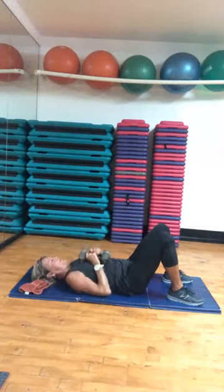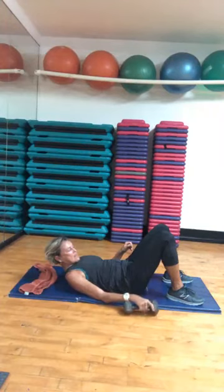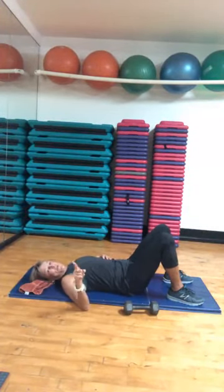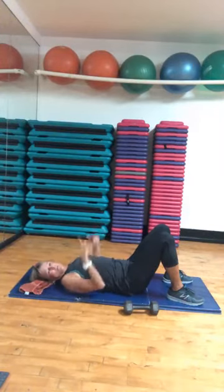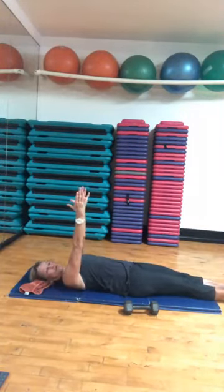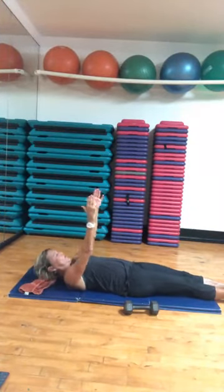And exhale up. And one more. And exhale up. Feet down, weights down. Head and shoulders off the ground. Good. Now, if you can, go for it. If not, no big deal. Put your knees to the side and get yourself up. If you can roll up one vertebrae at a time, fabulous. Abs in, ready to go.